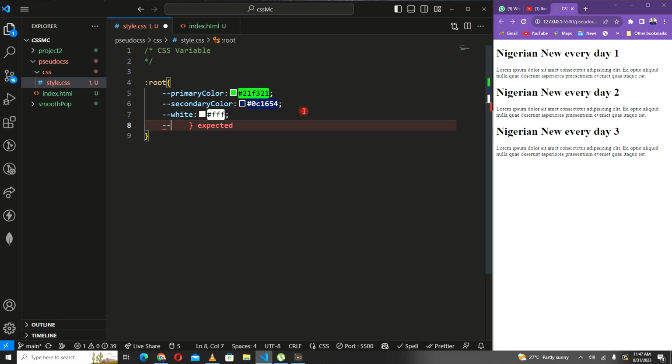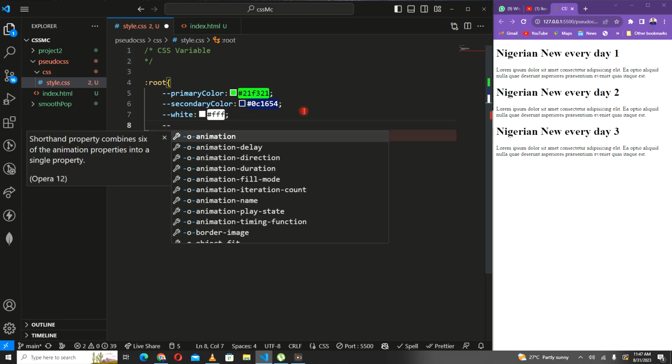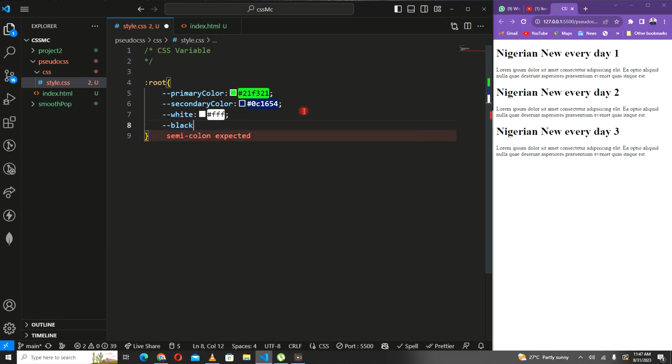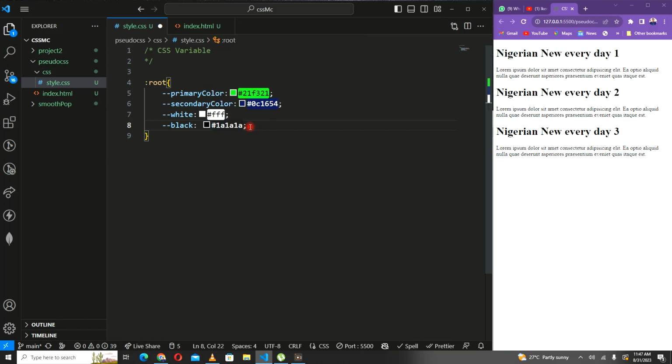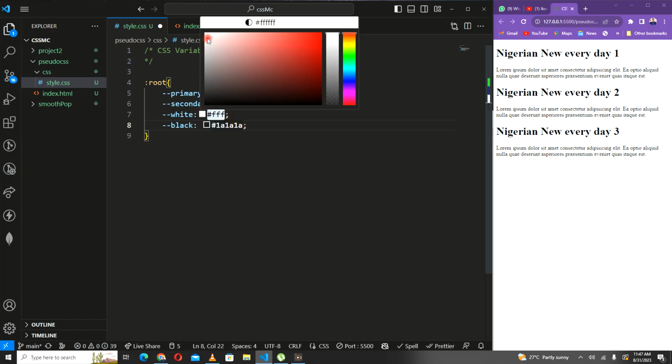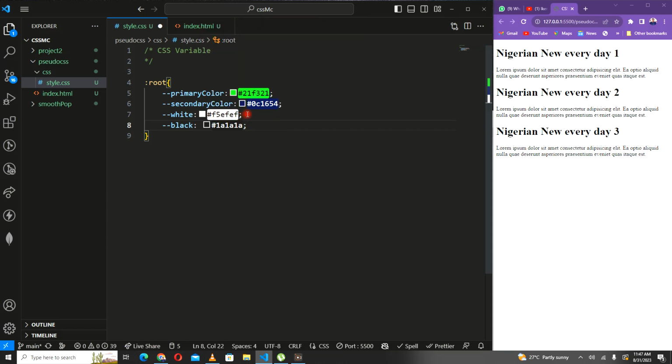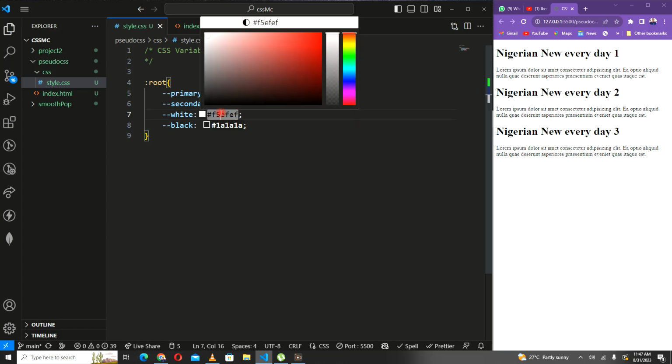I can even define the kind of black I want to use. Maybe I don't want this kind of black. There's a specific kind of black I want to use in my work. So what I will do, I'll go here and look for that black. I don't want it completely black, but it's going to look like black, something like this. And I don't want it completely white, but it's going to look like white. So that is the kind of white I am looking out for. So it could be F1, F1, F1. Yeah, I think there's a color like that.